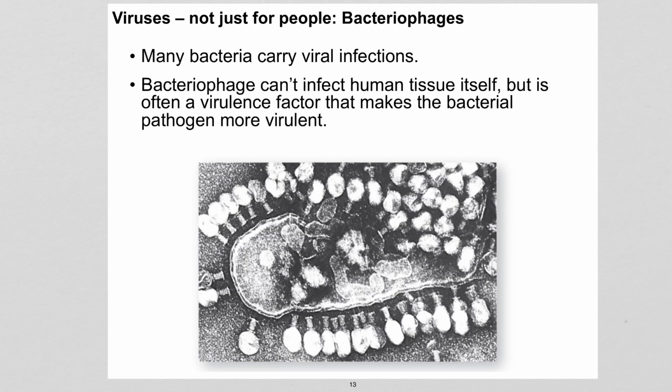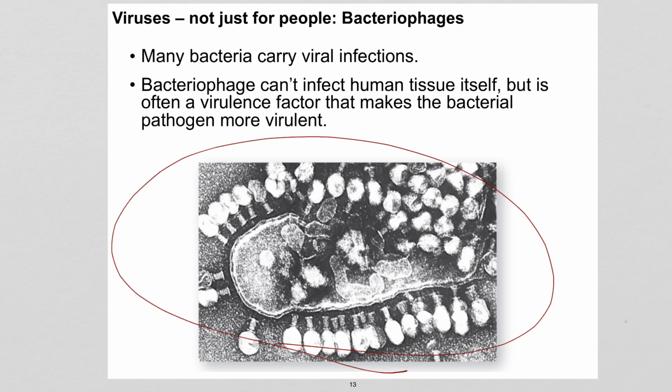Okay, and lastly, this is just a very simple reminder. Viruses infect people. They also infect pretty much every other animal on the planet. They also infect bacteria. This is an EM of bacteriophage viruses infecting E. coli. And so just remember, viruses are opportunists that will take advantage of pretty much any cell they can possibly infect. This can have impacts on human health. Remember talking last section about E. coli picking up one of its virulence factors from a viral infection. And so oftentimes, viral infections of other cells can come around indirectly to infect humans in ways that you wouldn't quite expect.